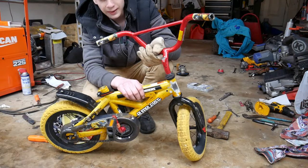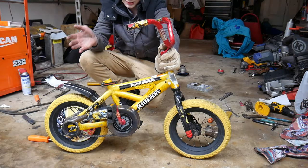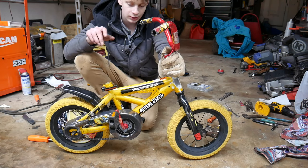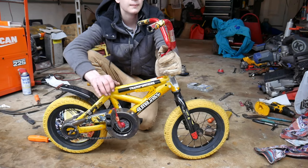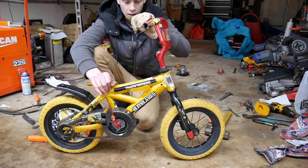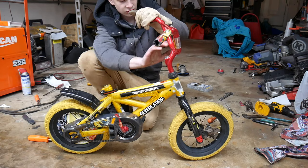Well, guys, welcome back. You may be wondering, what is this kid's bike doing? Well, I'm going to show you in this video how you can make your own motorized scooter under $200, maybe even under $100 if you get lucky. All I plan on using from this bike is just the steering rack.